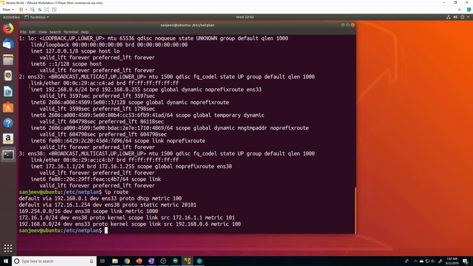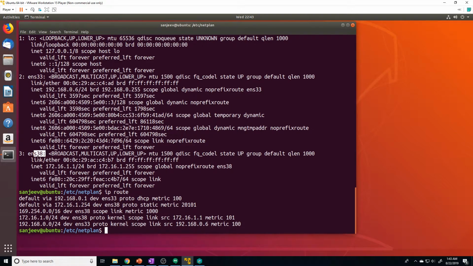Let's say I want that to always take ENS33, then I can create a new route that says, for those subnets, take ENS33. And for unimportant traffic, I can force that traffic to get sent out ENS38 by configuring a route that points out ENS38.